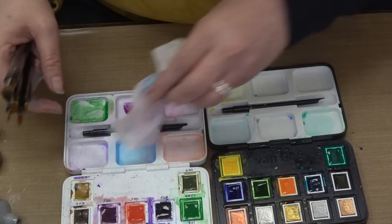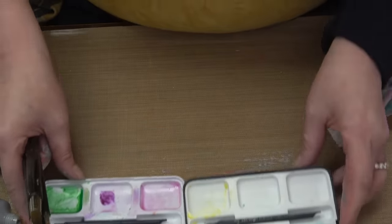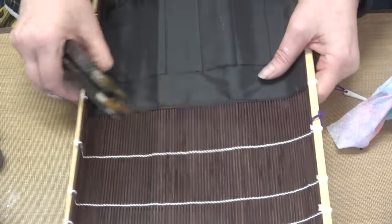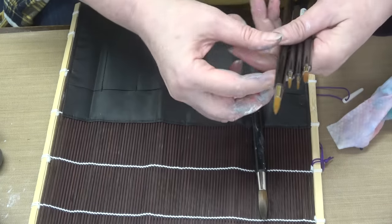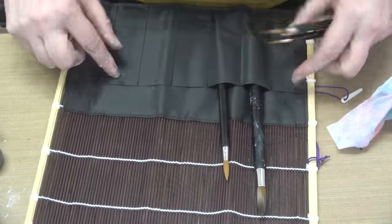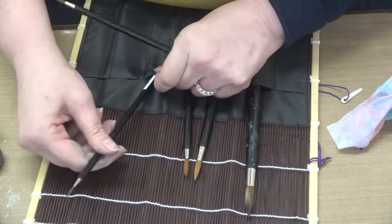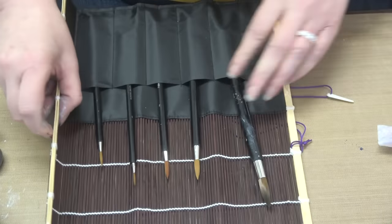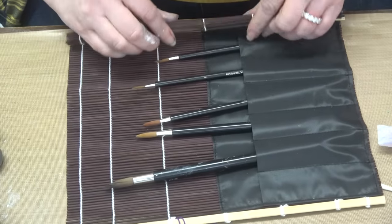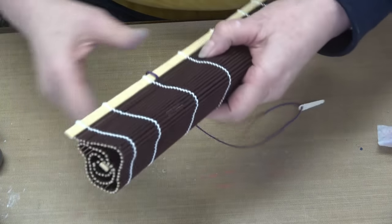Now, I could get all the water out of here. I could let this just dry and close up. I'm not going to clean it at all. Nope, not at all. I can bring my storage over here and put my brushes in. You've got a few more pockets if you wanted, I don't know, to add a bone folder or something else that you use on a regular basis. And because it's made out of bamboo, I can roll it up and my paint brushes are going to dry in here. They've got ventilation.